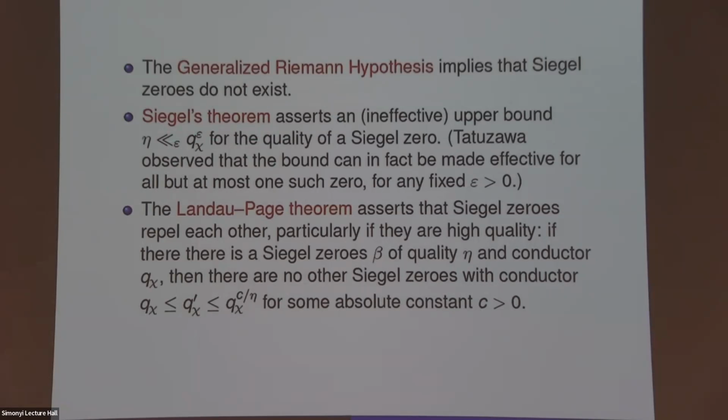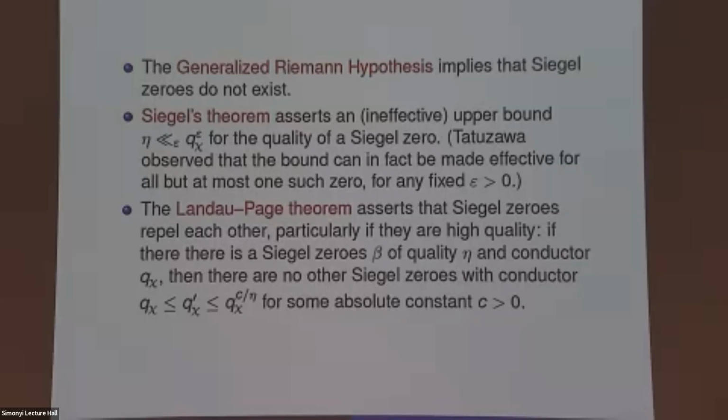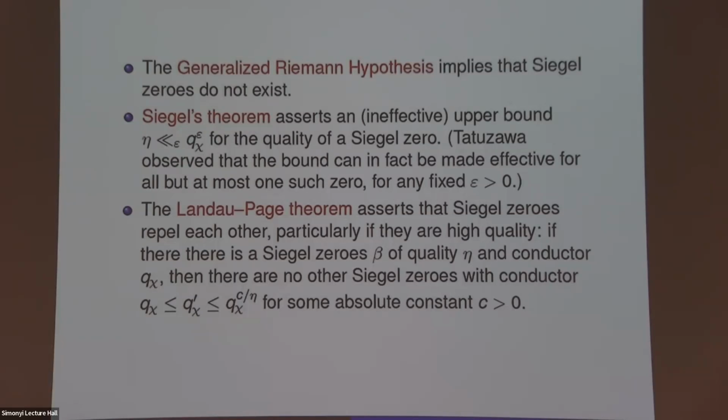There's this famous catch for Siegel's theorem, that this bound is famously ineffective. We have no formula for the constant c(epsilon). Although I will say that somehow the problem is confined to exactly one Siegel zero. There's an observation in Tao that there is an effective epsilon for which this bound is true for all but one character. I just can't tell you what the character is. Of course, it doesn't exist, that's what everyone believes. But anyway, that ineffectivity is another thorn in the side of the theory.